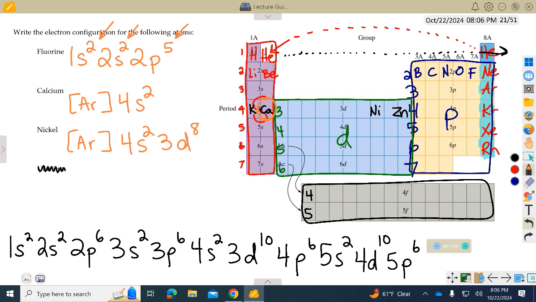So hopefully this brings back great memories from first year chem of using the periodic table to map out the electron structure of an atom. The periodic table helps us to predict the filling order, how many electrons go in each orbital, as long as you can mark up your periodic table.